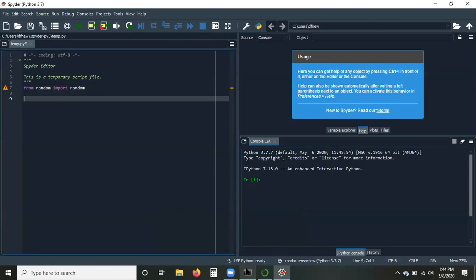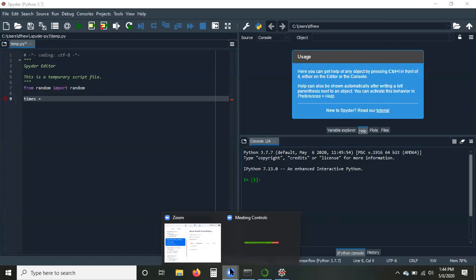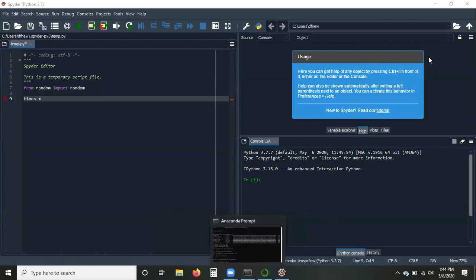Then times equal to. So what it is, we kind of have a board, and the board is, let's say, with a certain size.